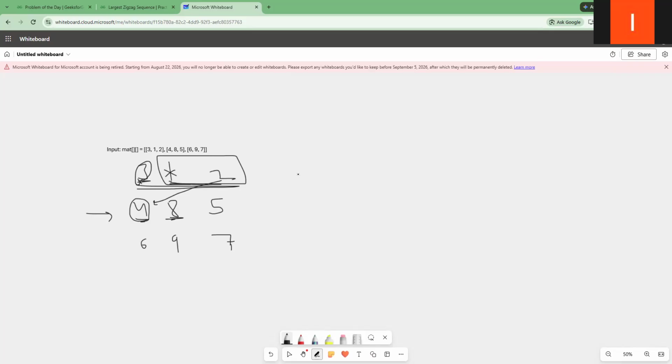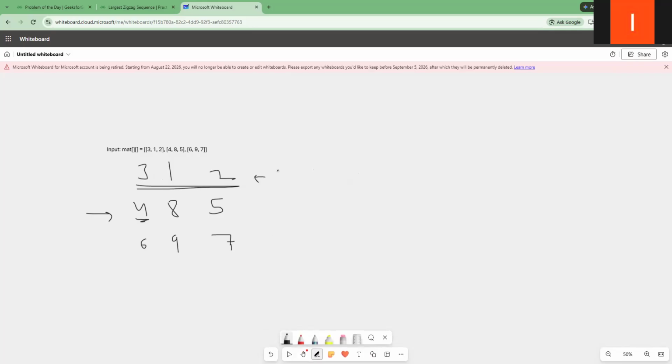So what I will do is, for every row, I need the maximum element that the previous row has, and the second maximum element that the previous row has. If I have the maximum column number and second maximum column number, for every element I can easily find out the answer. What I mean to say is, consider this example again. Consider I am in row 0.